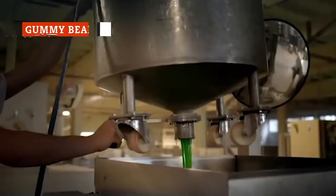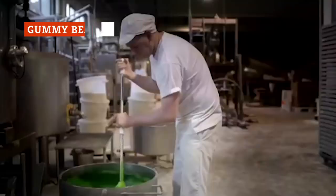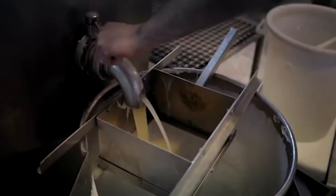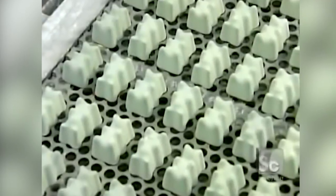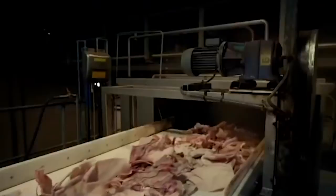When Belgian filmmaker Alina Niepkins made a short film documenting every step in the process of making gummy bears, she found a process so graphic and messed up that it's sure to have anyone swearing them off for life. The main problem here is gelatin, one of the key ingredients in gummy bears. Before the bright colors are added and the fun shapes are formed, animal carcasses are broken down and cut into pieces, with the skin and bones boiled in water for a long time.